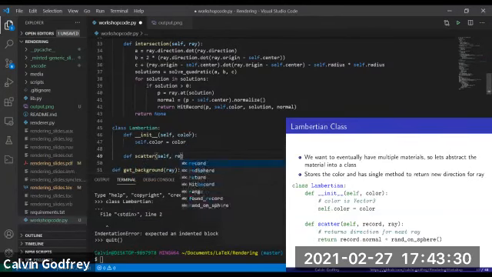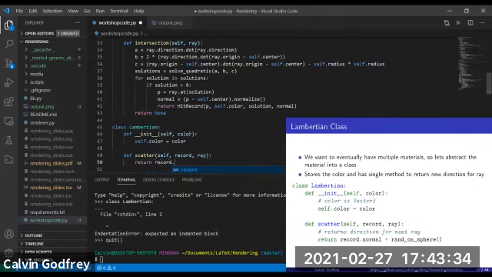which will take the hit record and the ray. And in this case, rand on sphere. In this case, we don't use the ray parameter because Lambertian bounces in the same direction regardless of the input vector. But for different materials, you will use the ray parameter. And so you want them all to have the same function signature. So that's just for consistency if you want to add more.